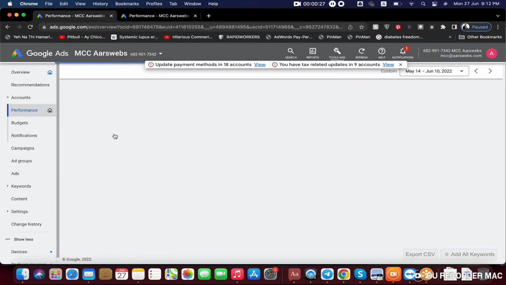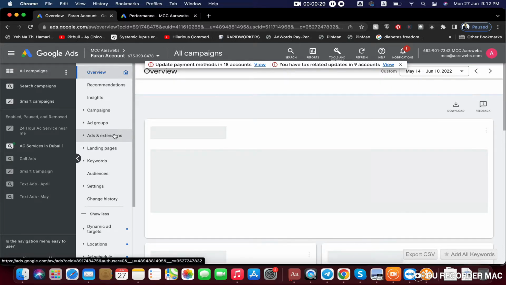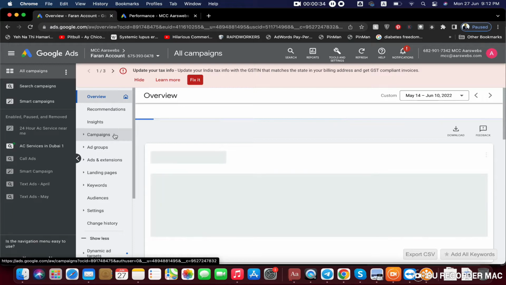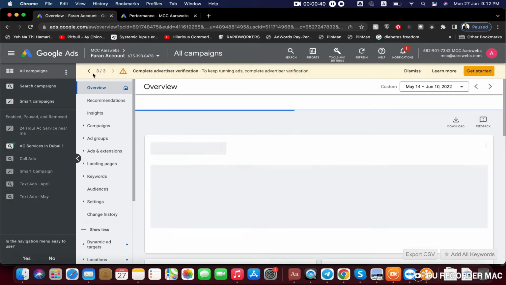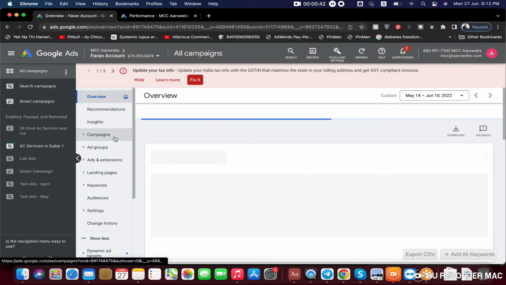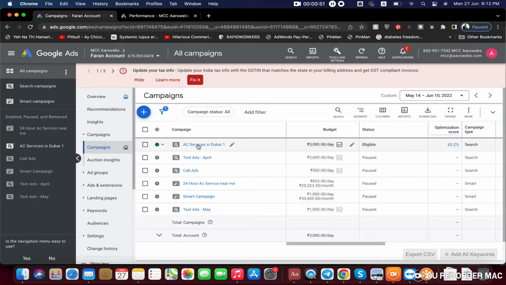So here you go, I can see the account. Let's open this account where I have to do the location extension settings for a friend of mine. I just wanted to show you all how we can do it as well, because it's a great feature, as I told you before.